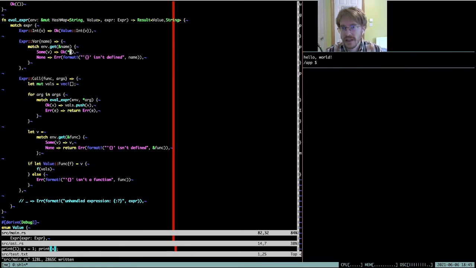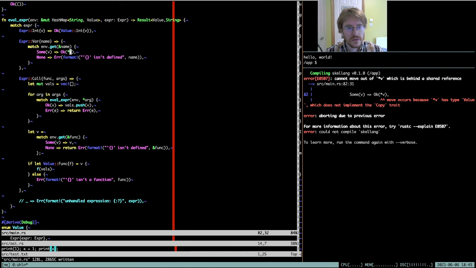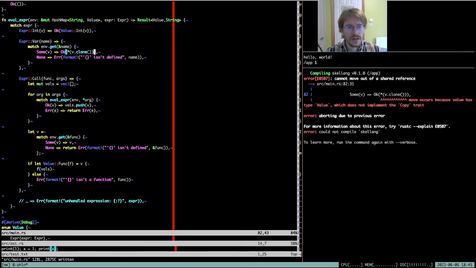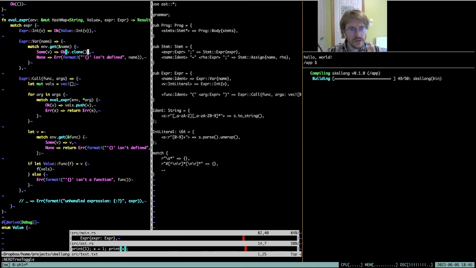I don't think so. Yeah, a move happens. It doesn't implement copy. Hmm. Yeah, kind of stumped here. And the variable name is just a string.